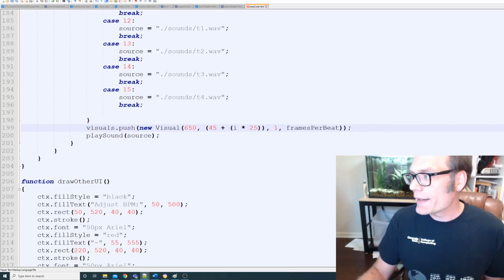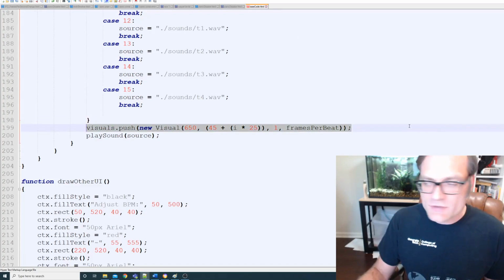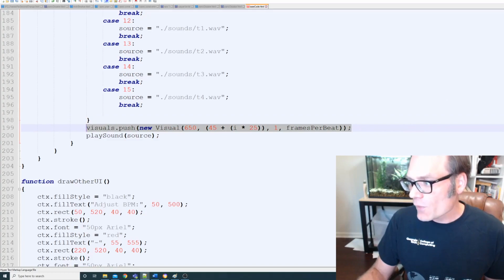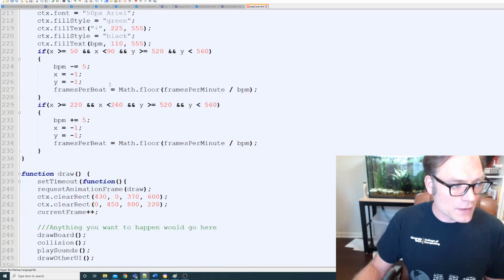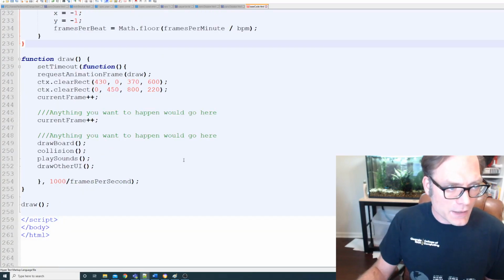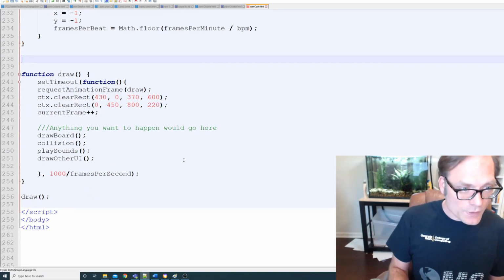Okay, and so it gets added to visuals. And what we might want to do now is draw our visuals. Okay, and so I'm going to come down here and we're going to iterate over that array called visuals, and we're going to draw something.